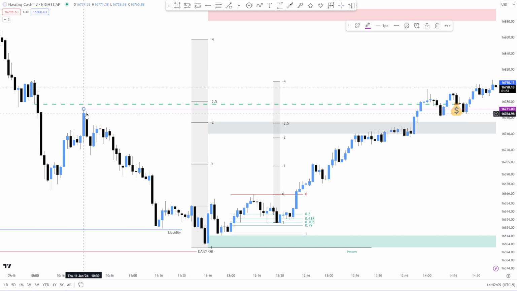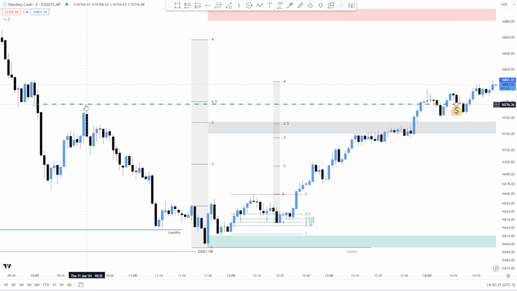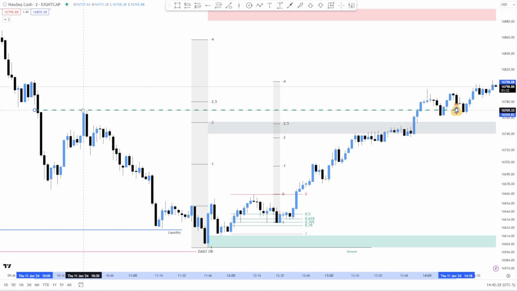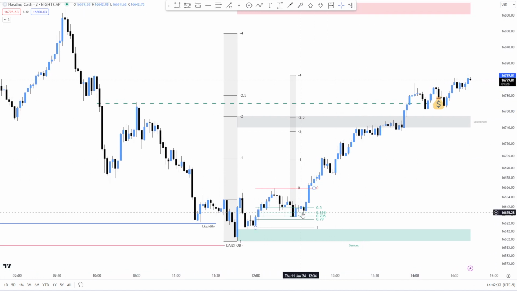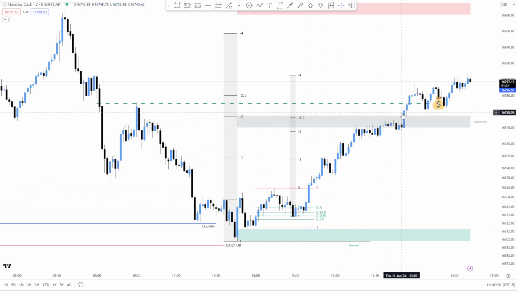I honestly didn't even look at that. I was looking at the imbalance, like where's the next imbalance area, because I'm trying to shoot for above equilibrium. I honestly did not even see this, wasn't looking. But either way, they both hit. But I had targeted this imbalance area here. So anyway, it comes down, hits my OTE level, starts going, and then it's just a matter of letting it ride at that point.